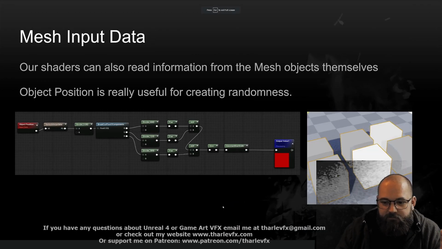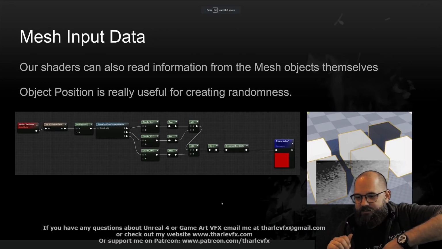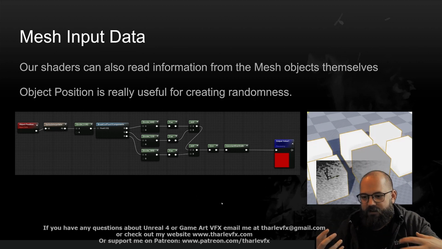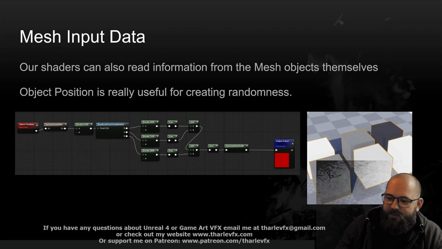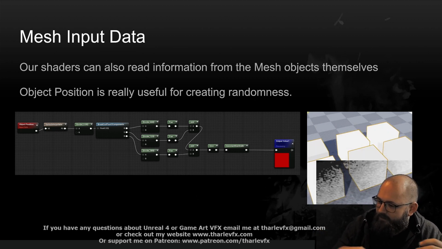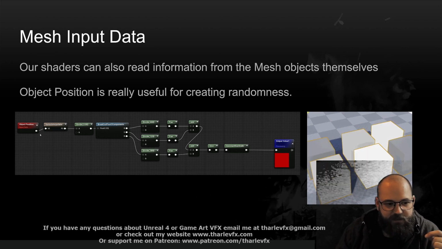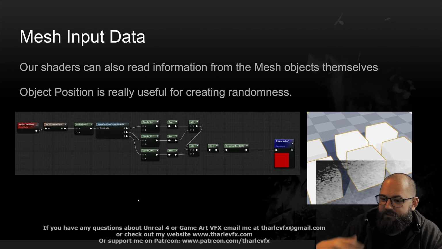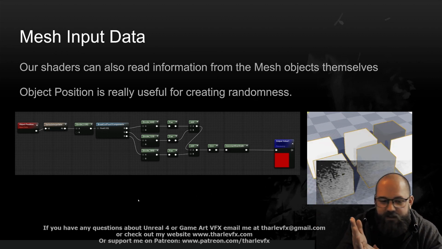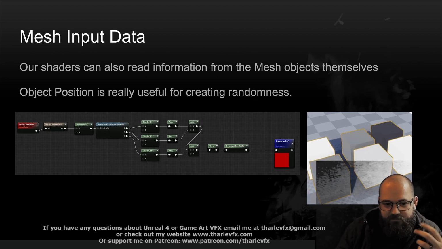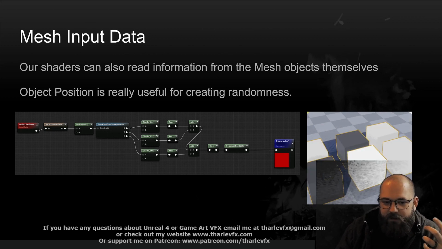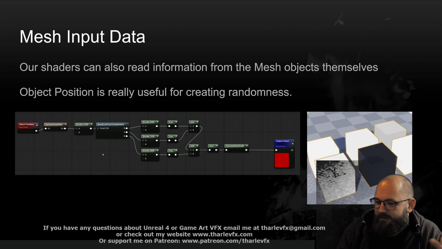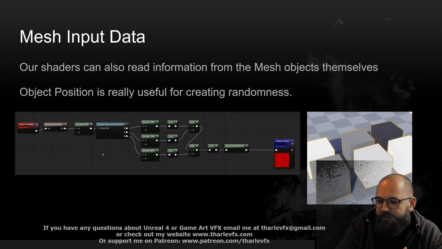Okay. A few more material techniques we can use as part of our rendering. We can get information out of our models and bring them into our shader. So for example here, I'm taking my object position, running it through the vertex interpolator, say that this is compatible with foliage, and I'm just doing some math. I'm just breaking this up, trying to hide the fact that I'm reading that data.